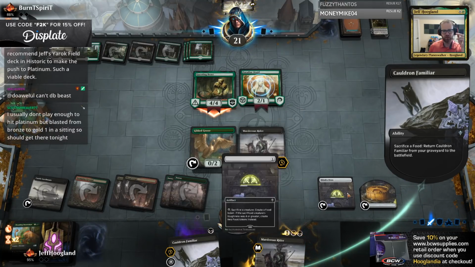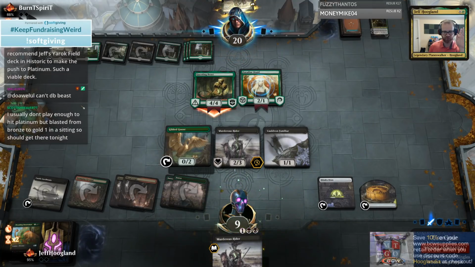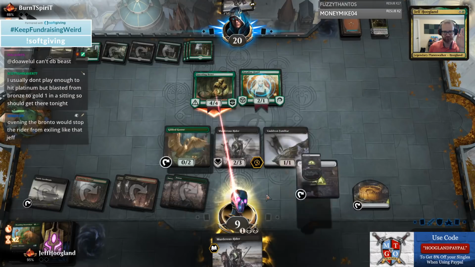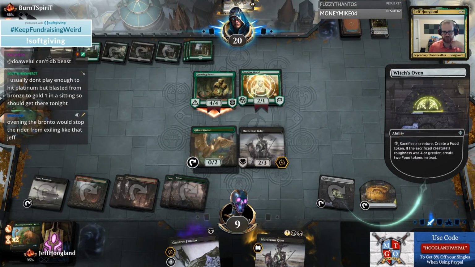Oh, I'm dumb. I should have sacked the Brontodon to the Witch's Oven. The reason why I didn't is because I'm dumb. So they have a Murderous Rider that they didn't need to have if I'd have sacked the thing.